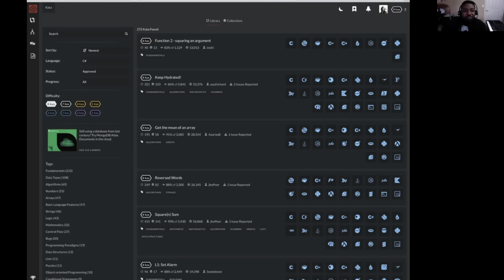If you take a look at my screen, I have my Codewars page opened. There is a search box where you can type in the name of a particular challenge that you want to solve if you have an idea, or you can go to the tags and make your selection from there.